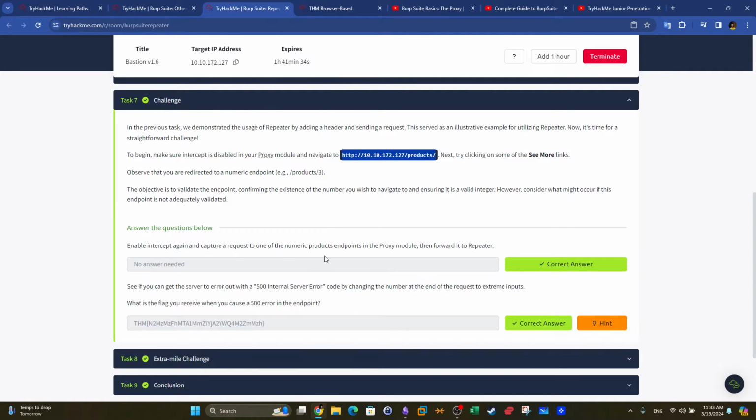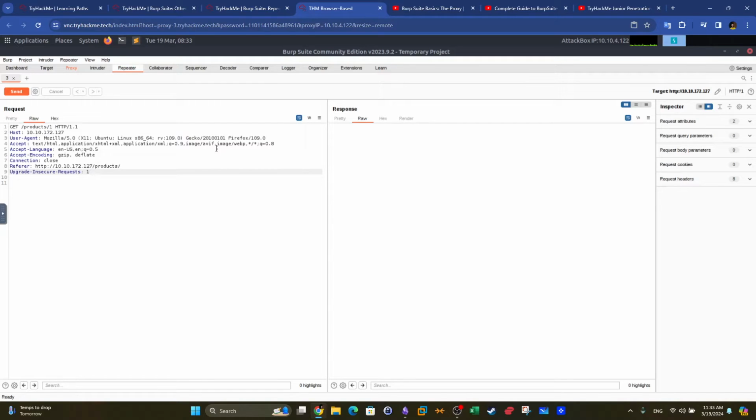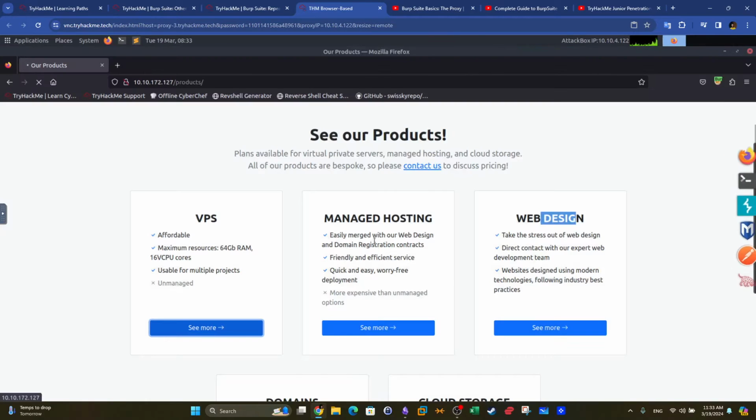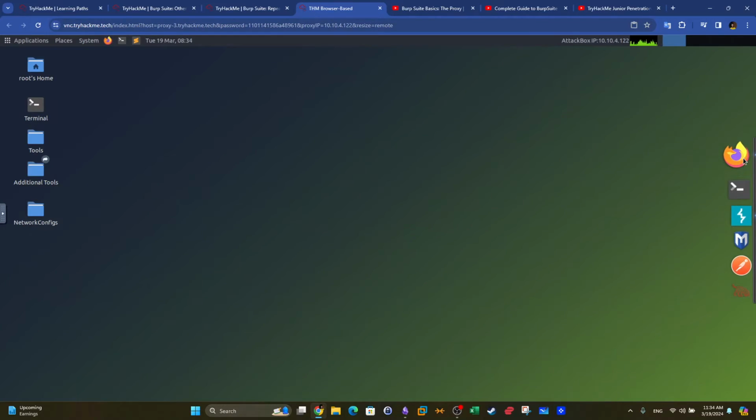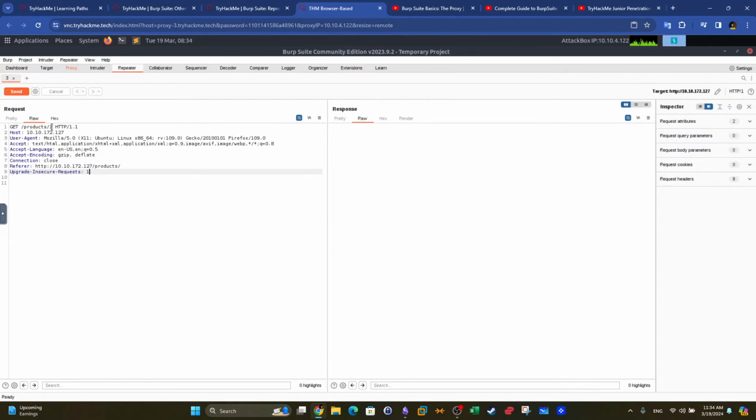We want to trigger a 500 internal server error. How do we do that? Basically, the application or the web page expects us to select one of the listed products: VPS, managed hosting, and web design. Every one of these products, as I stated earlier, corresponds to an ID: 1, 2, 3.